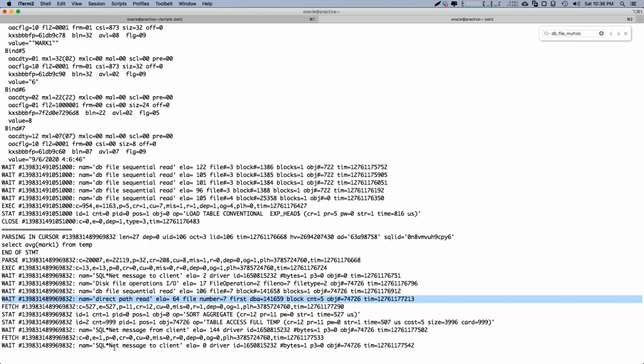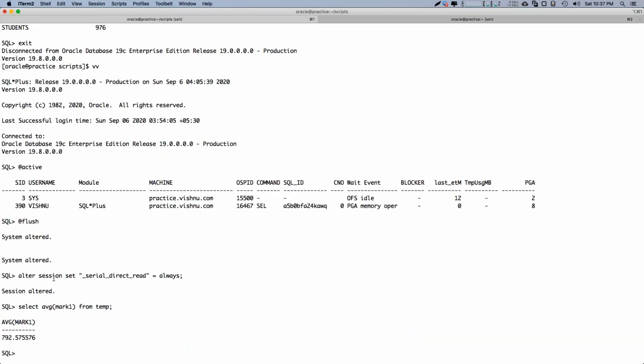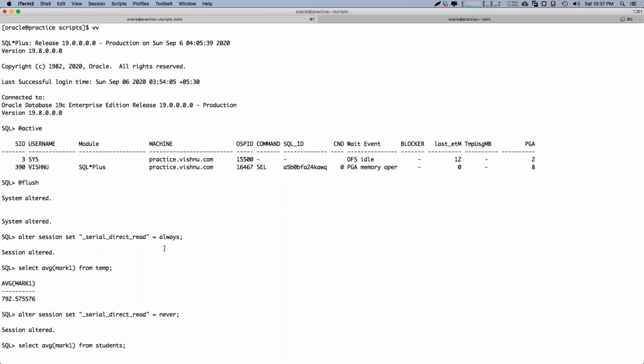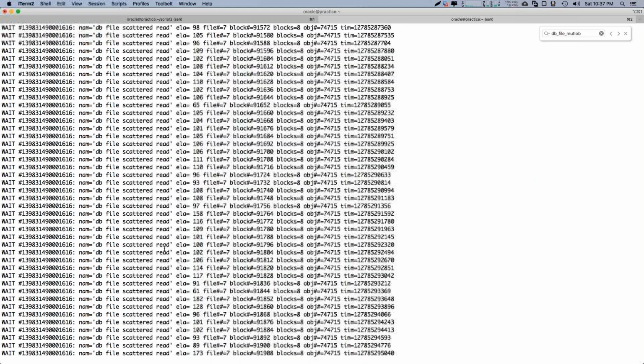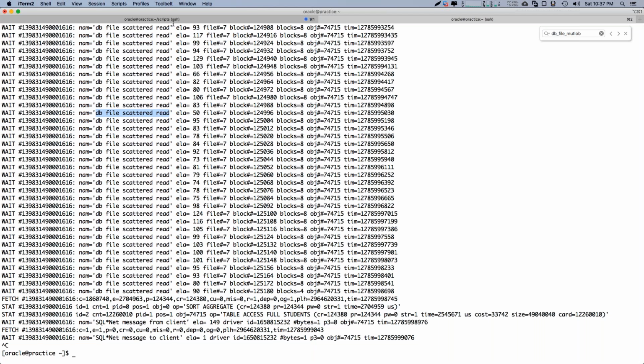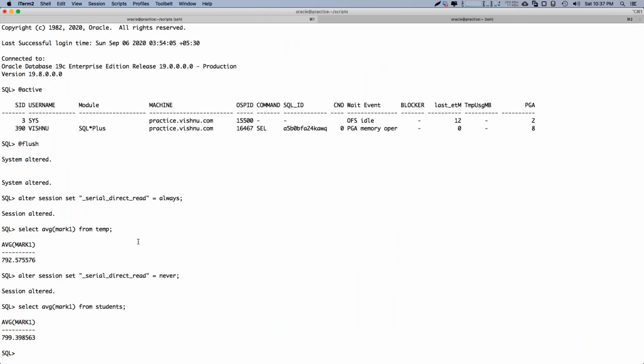Yes. So if I set this parameter to never, Oracle will always perform the scan regardless of the size of the table, using scattered read only, or buffered read. In this case, Oracle always brings the blocks into the buffer cache.